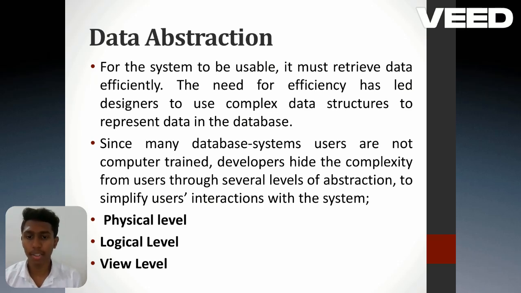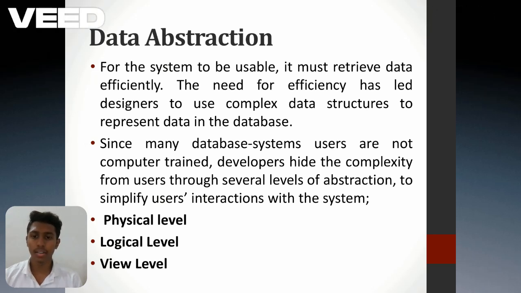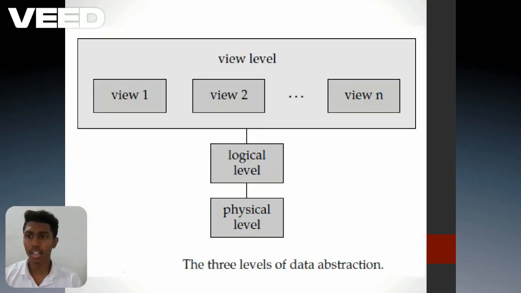We'll start with data abstraction. So, what is data abstraction? Basically, there are some things which are related to the user side, whereas there are some things which are related to the server side. To differentiate between these two sides, one more level is added to maintain security. There are basically three levels related to it. First is the physical level, second is the logical level, and third is the view level. So let's learn one by one.